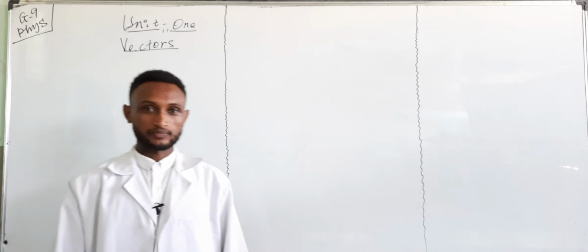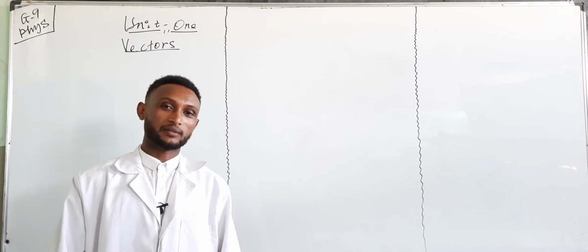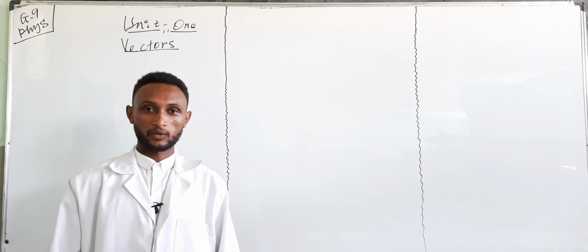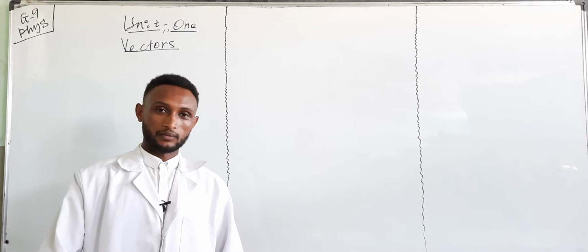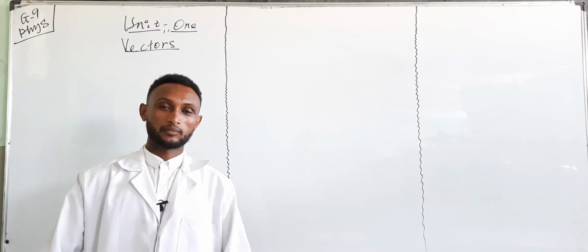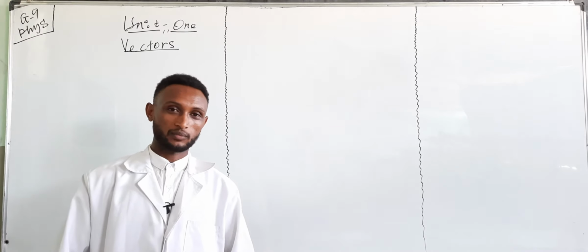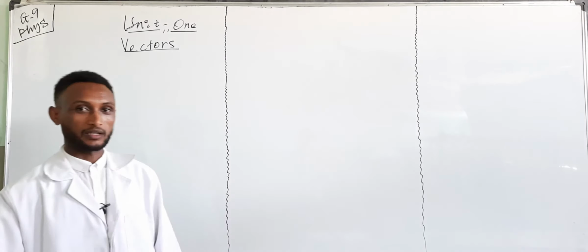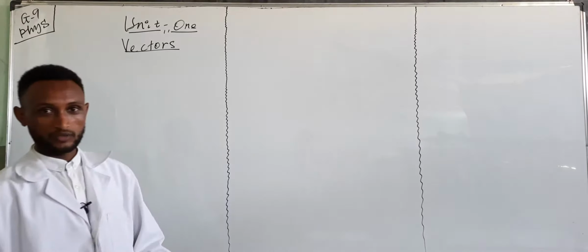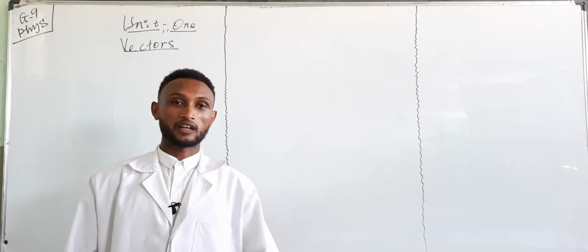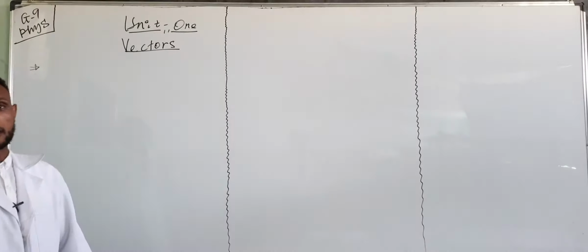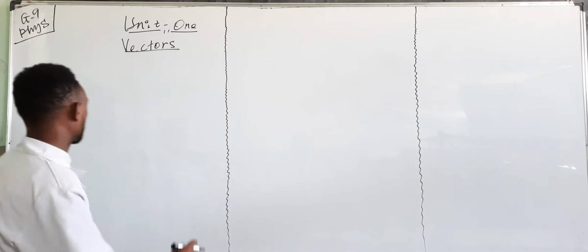A vector quantity. You know that a body which can be measured can be expressed in two ways. The first one is that a measured body can be expressed by only its magnitude or size, or a measured body can be expressed by both magnitude and direction. Now, if the measured body or physical quantity can be expressed by both magnitude and direction, you call it a vector quantity or vector. But if it can be expressed by only its magnitude or size, and it has no direction, that physical quantity is a scalar quantity. Vector quantities are quantities which are expressed by both magnitude and direction.